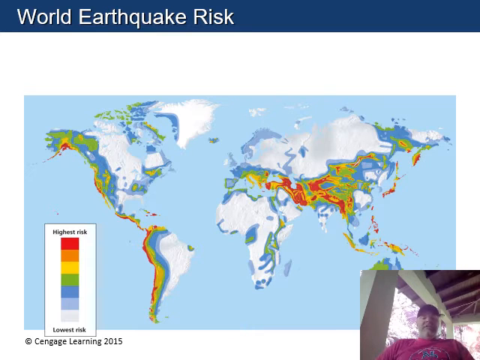Something's got to give, right? As that plate dives under the other one, it's going to scrape against it, and sometimes due to friction, they're going to get stuck, right? And then when it's stuck, that's potential energy. Once it becomes unstuck, it's going to release all that kinetic energy as it moves down, and that's going to cause the surface to shake. It's going to send seismic waves through the lithosphere.